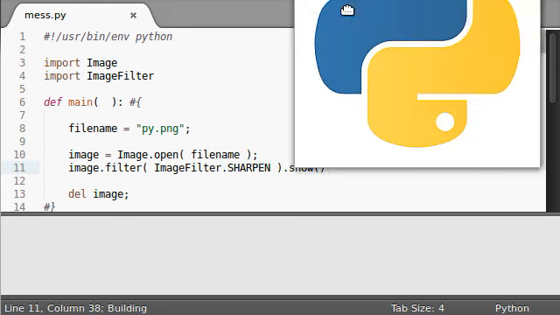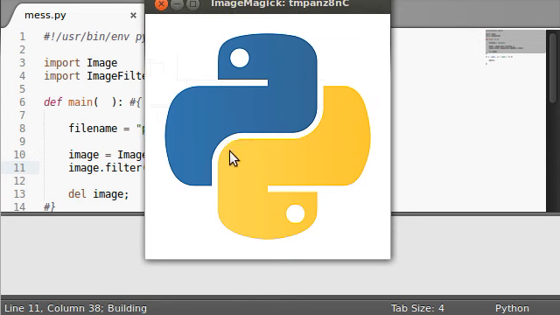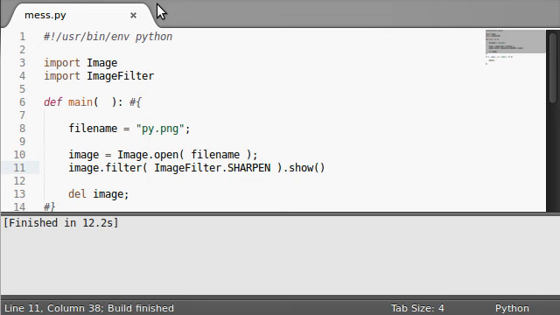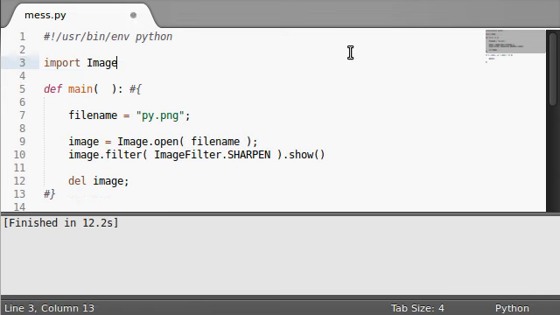And sharpen kind of looks like edges to me, because I can see it on the edges here at least. But this is a simple image, again, like I said. So it might look better on a different picture. And those are all the filters. So those are your options with the image filter function, and you can use the image filter module when you're working in correspondence with the image that you're working with.